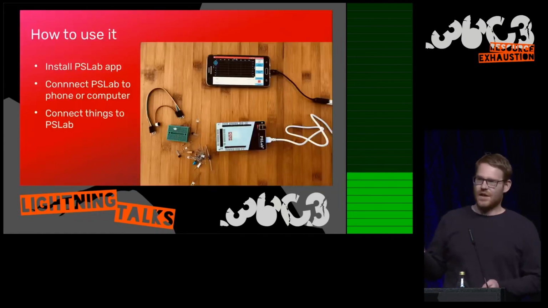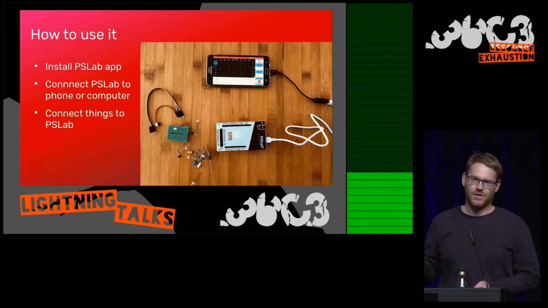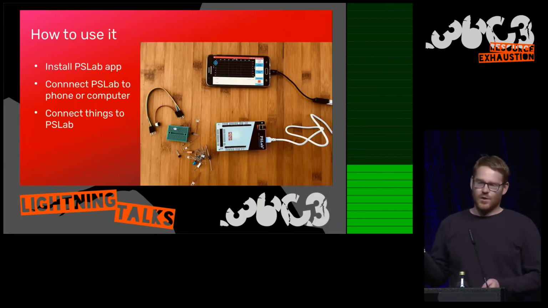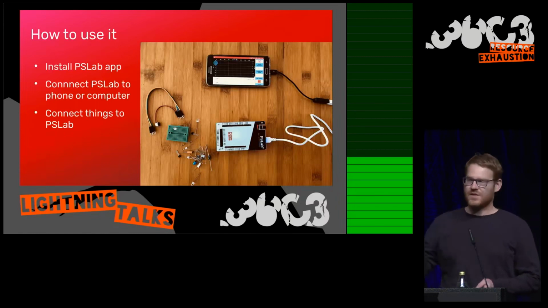You use it by connecting it to your computer or to your smartphone via USB. Wi-Fi connection is currently being developed. Hope to see that soon. You install software. I'll come to that later. And then you just connect things to the Pocket Science Lab with cables with little pins. So if you like to play with Arduinos or ESP32s or things like that, you stay in your little pins and cables world, and it all connects together quite nicely.